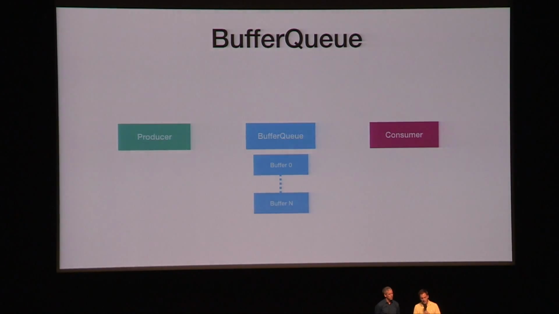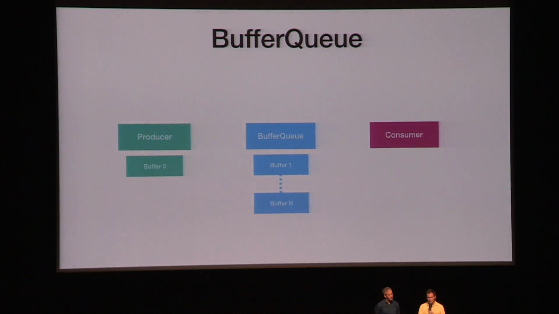When a producer wants to create content, to put pixels on screen, it needs to get a buffer from the BufferQueue. For that, we call a function called dequeueBuffer. When we call dequeueBuffer, we ask the BufferQueue for a buffer with a given layout. That means a width, a height, a certain number of bits per pixel, all that kind of information. If the BufferQueue has a buffer that matches those specifications, we get it right away. Otherwise, the BufferQueue has to go talk to a driver in the system called Gralloc and ask for a new chunk of memory. We're not going to talk about this. That's even more details that you really don't want to know about.